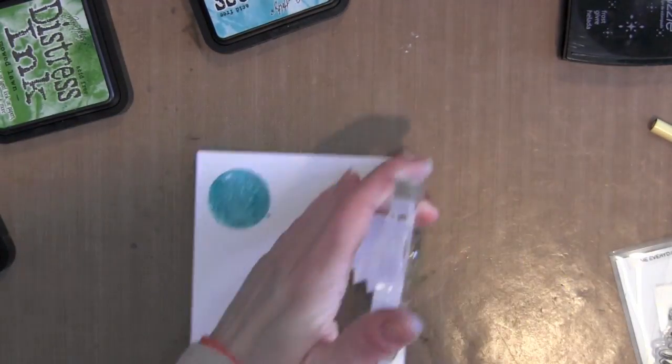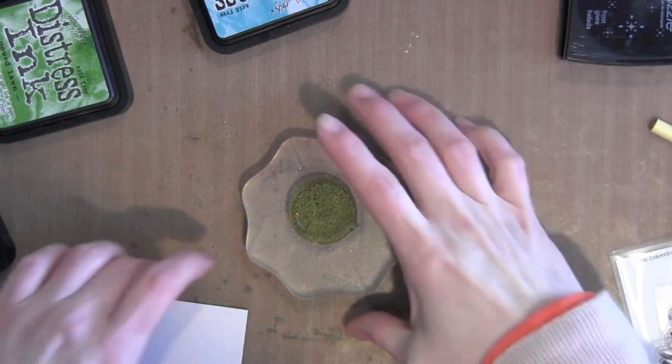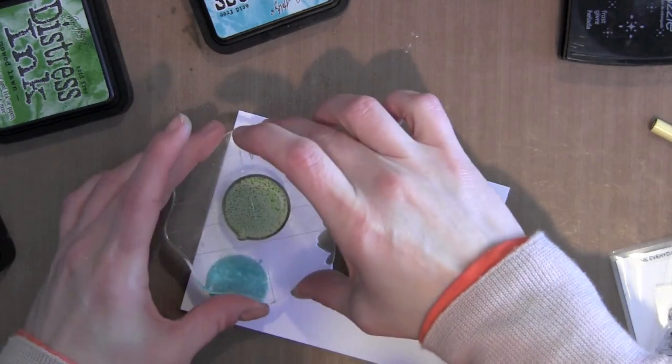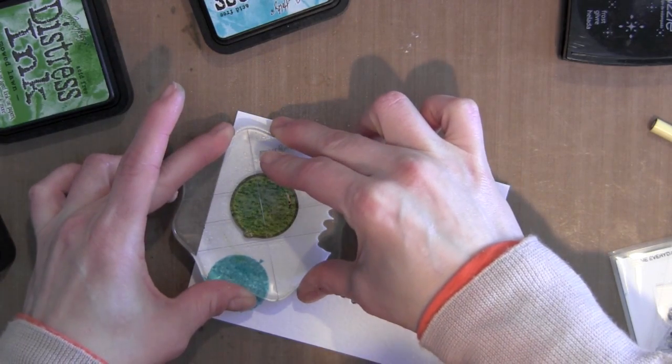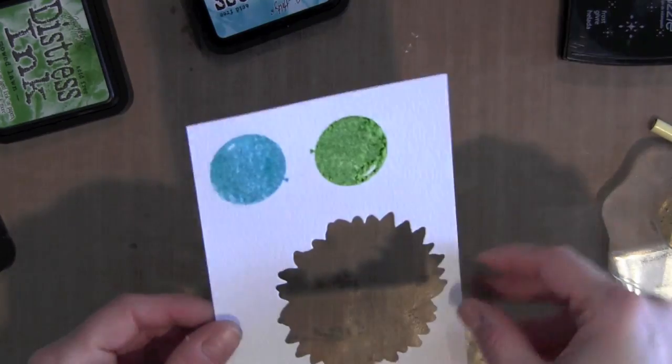So I stamped one with Peacock Feathers, and I'm going to stamp another one with the Mowed Lawn. And just set those there to dry for a little bit. Or again, you can hit them with your heat gun to get them to dry quicker.